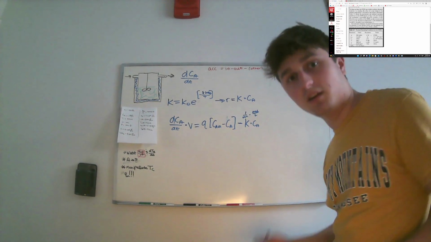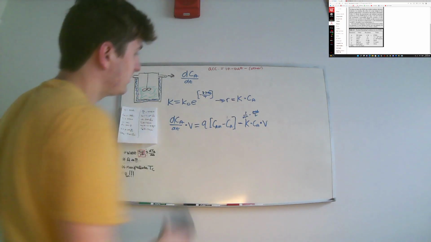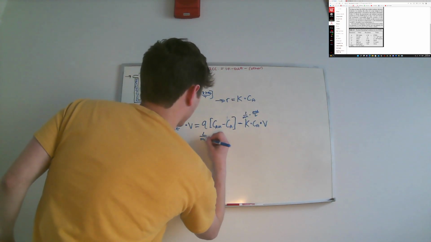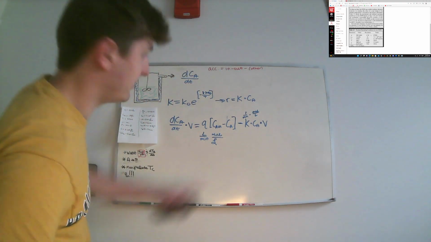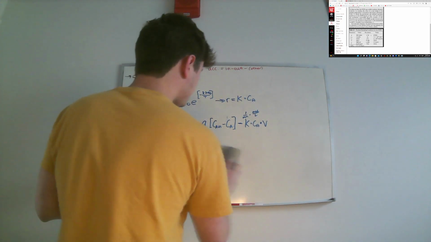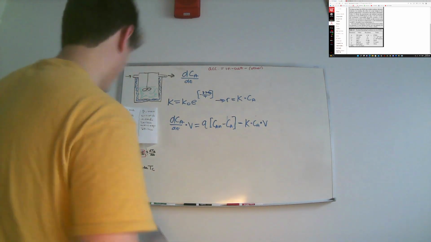So what we need to do again is account for that. Multiply by V. And now all of our units are the same. 1 over minute. Q is equal to liters per minute. Multiply that by the concentration, moles per liter. Oh, what did I say? I meant moles per minute over there. But again, over here, we're left with moles per minute, the way we've done this, which is perfect for us. Now we have our first equation.